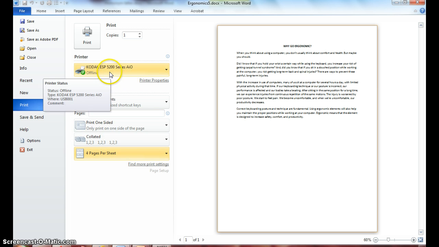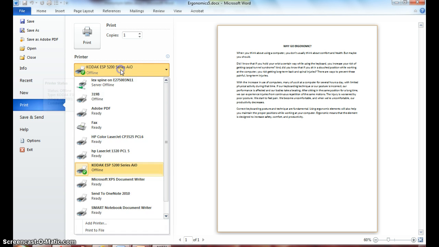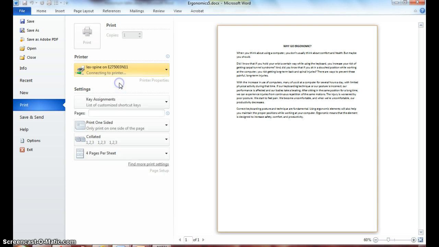Alright, so now we are going to look at our printer queue. Drop down under your printer and select a printer that does not say 319B. So let's see. I will select this printer and click print.